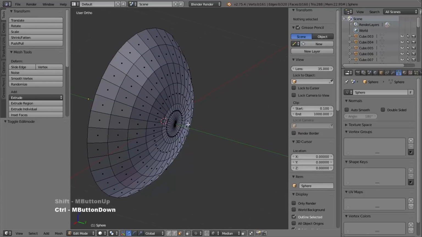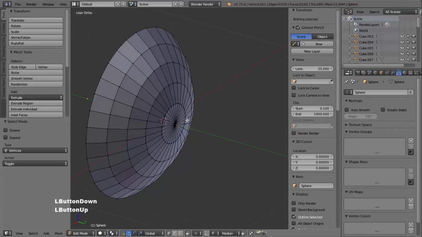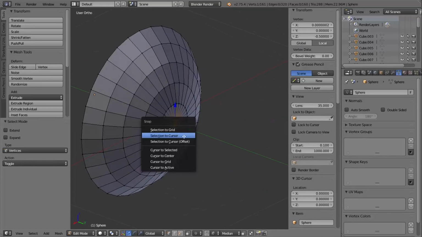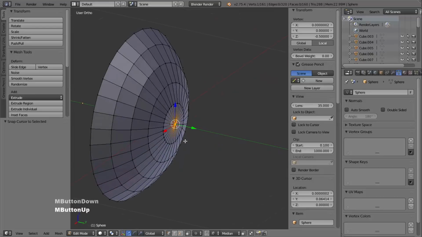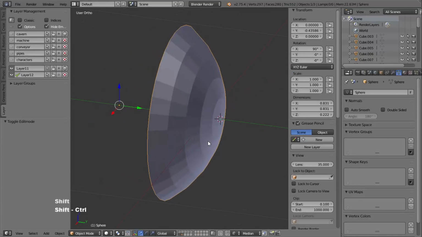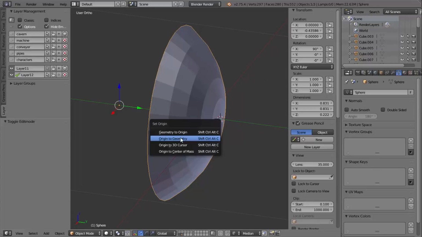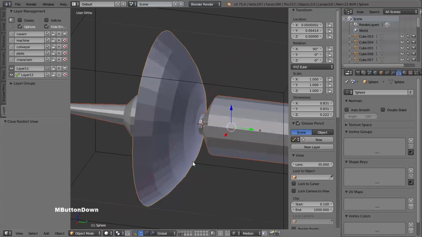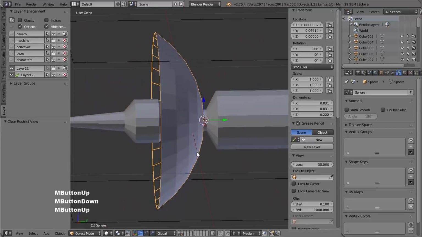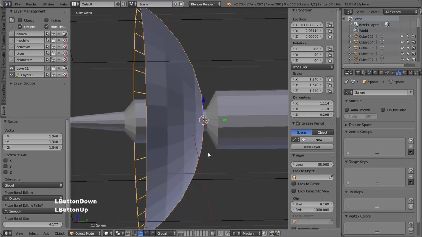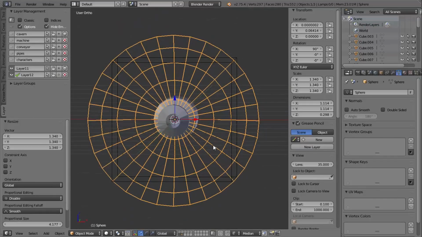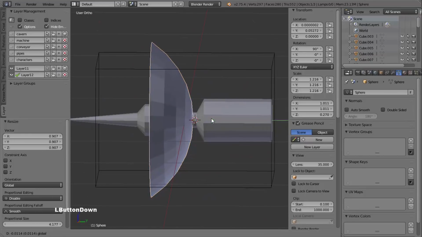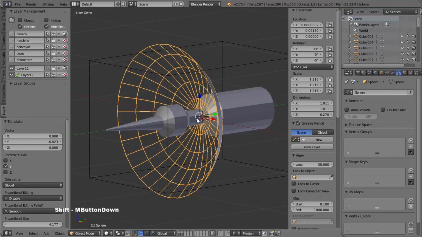So I'm going to go into edit mode and vertex mode and then select this vertex in the center, and then I can press Shift and S and move cursor to selected. Then back in object mode, I can do Shift Control Alt and C and move origin to 3D cursor. So now if I bring everything back with Alt and H, I can select my dish and then just scale that up. I think something like that. Perhaps a little bit smaller. I think that's okay. So now I need to give the dish some thickness.